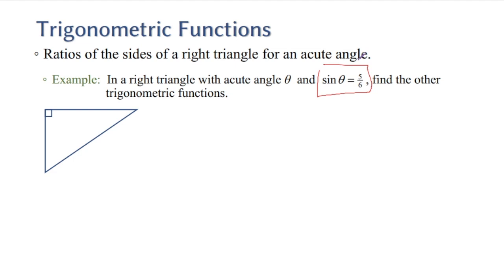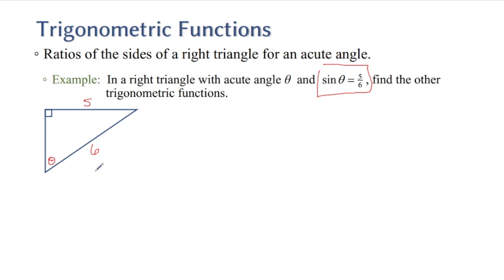Now, you can draw yourself a picture in any way. So I'm just going to go ahead and pick the angle down here. It doesn't matter which acute angle you use. So I'm going to call this theta. But what does matter is wherever you want to draw your angle, the side opposite that must be a 5 and the hypotenuse must be a 6. Okay, because if I know the sine of the angle is 5/6, remember sine is the ratio of opposite over hypotenuse. So that means if I choose to draw my angle here, this side here must be a 5 and the hypotenuse then must be a 6.